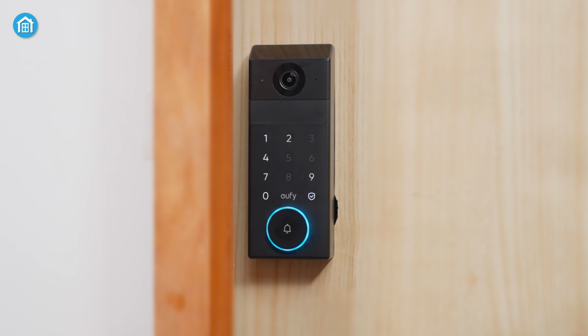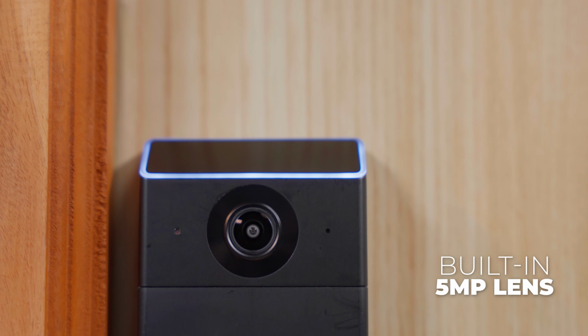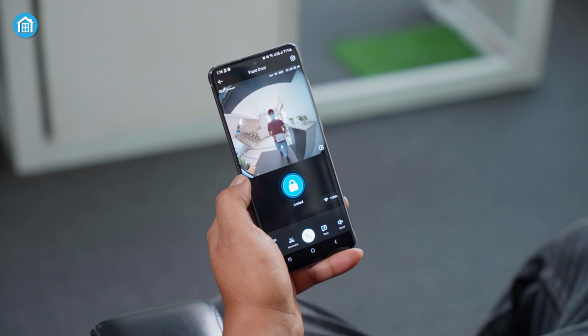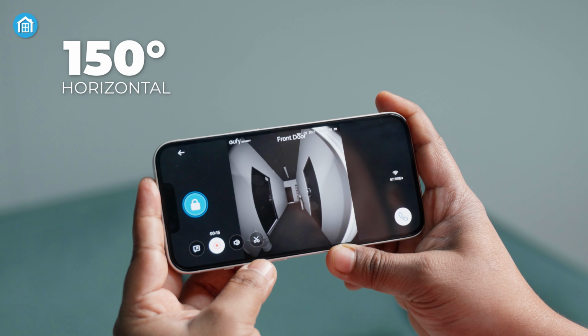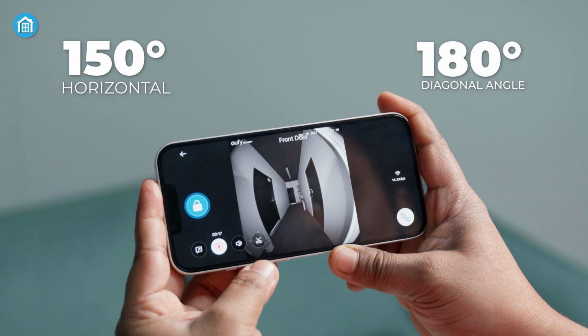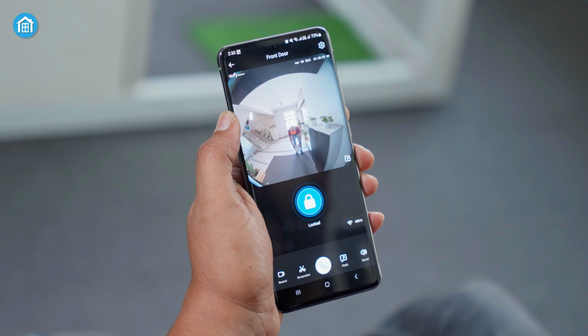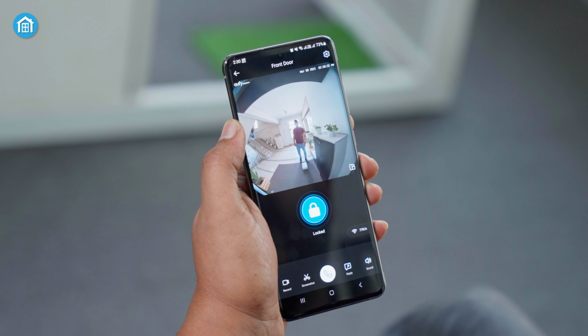The FamiLock S3 Max isn't just a lock, it's also a video doorbell and security camera rolled into one. The built-in 5-megapixel lens with a 2K resolution camera provides clear, detailed footage, making it easy to see who's at your door. What's even better is the wide field of view. With a 150-degree horizontal and 180-degree diagonal angle, it captures everything from tall visitors to packages left at your doorstep. No more guessing if a delivery has arrived. It's all in clear view.